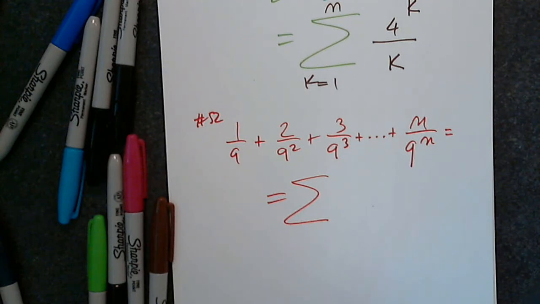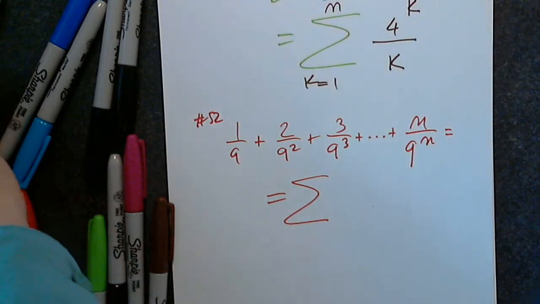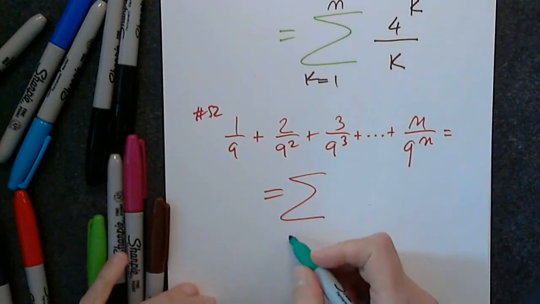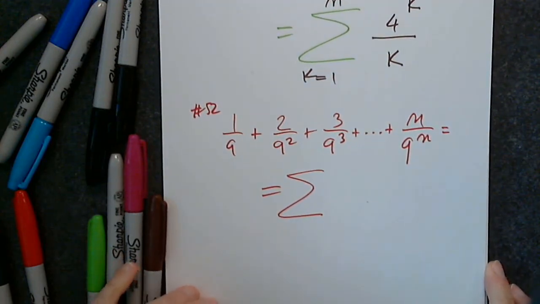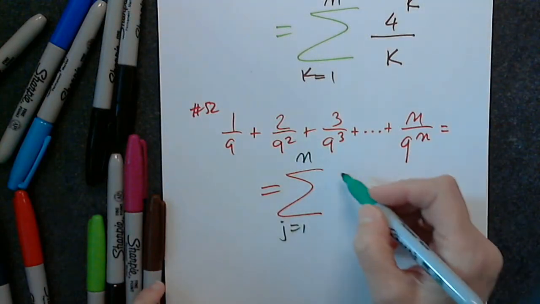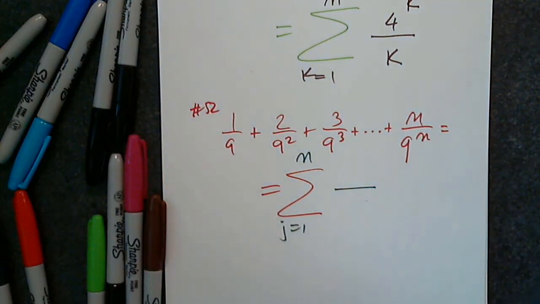Use the index you like and tell me from where it starts and where it's going. Say it again. Yes, so which index would you like to choose or use? Okay, from j equals 1 till? Yes. Obviously, all terms are fractions, so I have to have a fraction. Otherwise, I would not have a fraction.